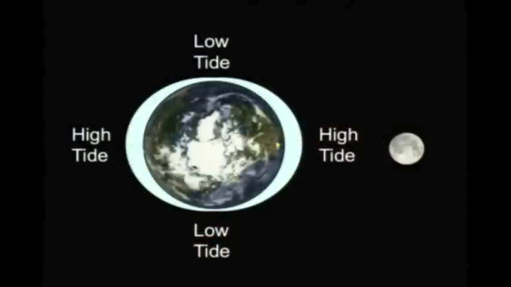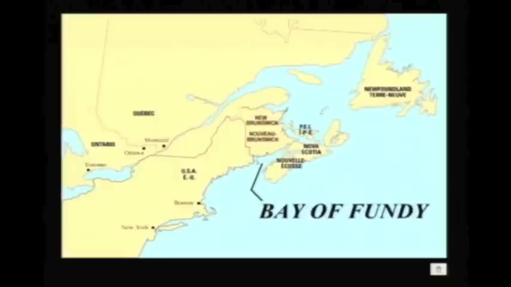In this picture, it looks like the high tide water is very, very high and the low tide water is much, much lower. However, on average, the difference between high tide and low tide is only about 7 feet. So enough to cause a problem when it comes to building sandcastles, but not quite as large as it might look in this image. There are, however, some places on Earth that have very, very dramatic high tides.